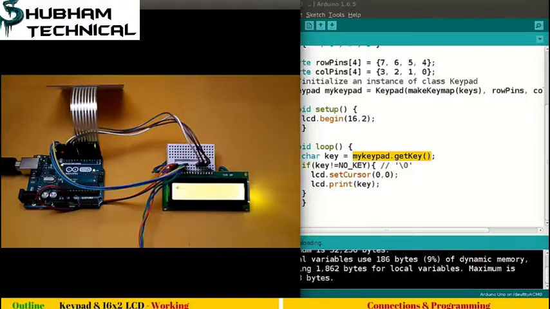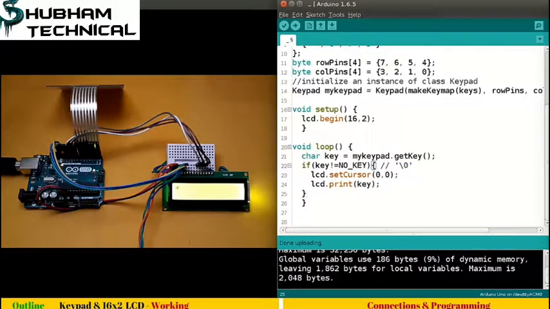While there is no key pressed, it has to print something. Maybe the library is designed that way, so it prints a null character.